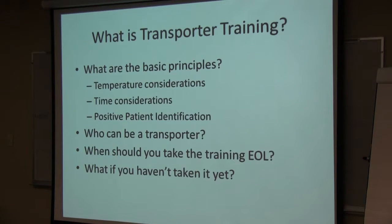Oh, I think I've got another slide on that. So this is what's coming out that you'll be required to take, which is transport training. And what it says, in a nutshell, it's so short, it'll take you 10 minutes. But it's a mandate that we have to have it checked off, because if any regulatory agency comes over and they follow through people that are getting blood transfusions from the blood bank to the patient's bedside, and this happens, they will want to know if the person that picked up the blood had transport training. So we have to have that on file.